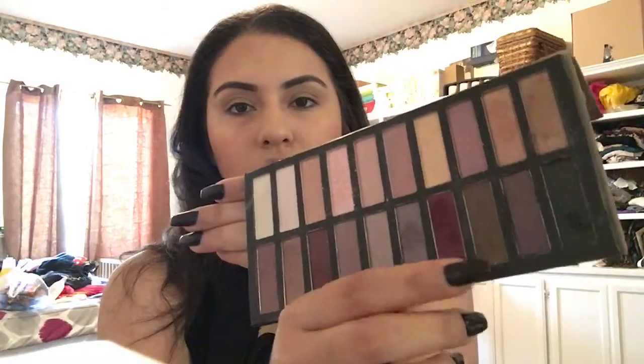Sorry guys, my baby just woke up, so if you hear any noise in the background, that is going to be her. So I'm going to take my other palette, and I'm going to take kind of like a mauve purple color, and I'm going to take a sorry guys, I lost my train of thought because I thought my baby fell, but she didn't.